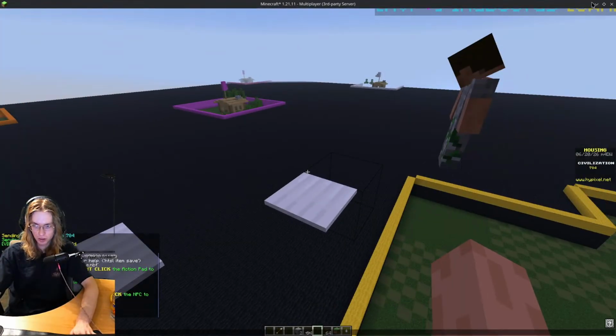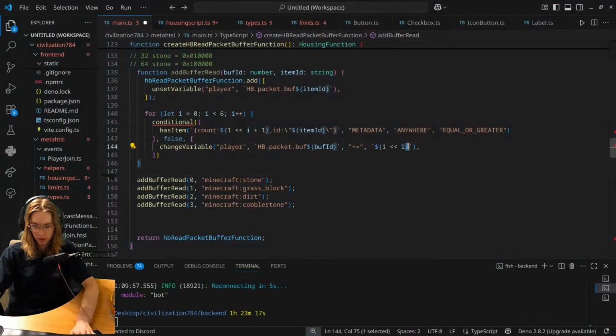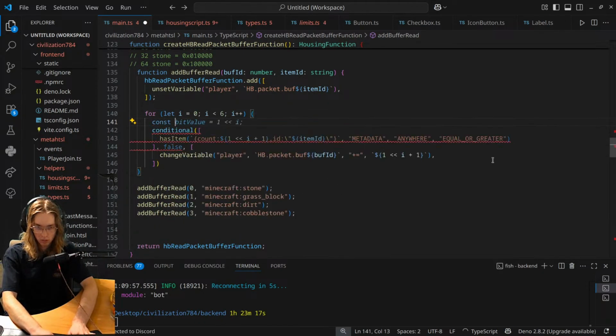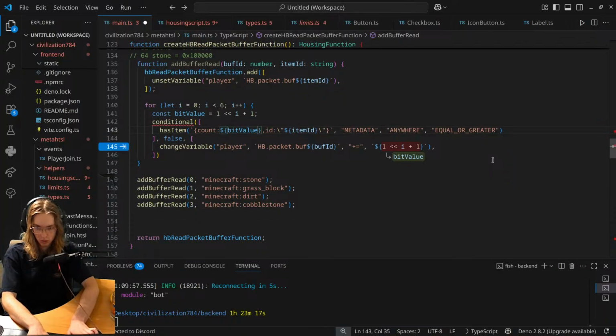Actually, I'm gonna guess and just see if it's right. I wonder just plus equals by that plus 1. Const bit value equals that plus 1. We'll just replace bit value in there.